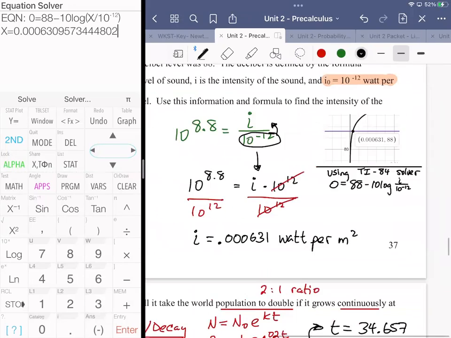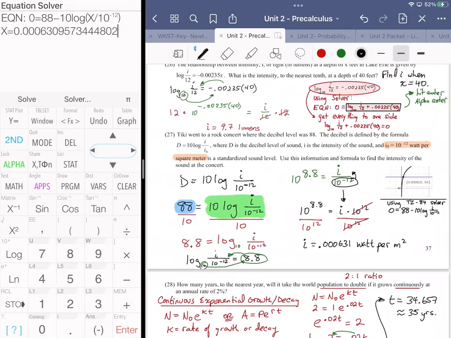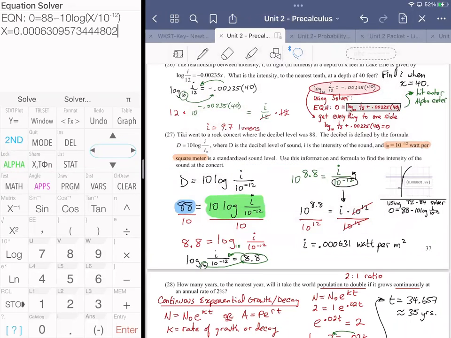All right. So we got 3 different ways to come up with the same answer. And you're like, well, I'm not going to do it all 3 of those different ways. Do it the one way by hand, know how to do it that way, and then have at least one of the technological approaches to back you up. All right. That's really the key to everything.